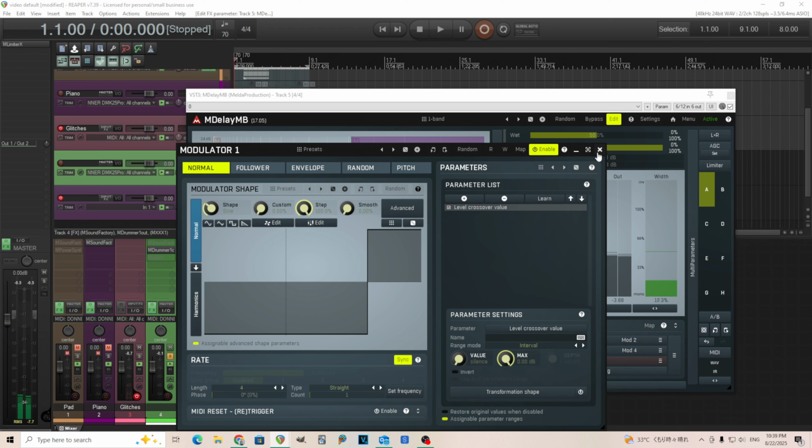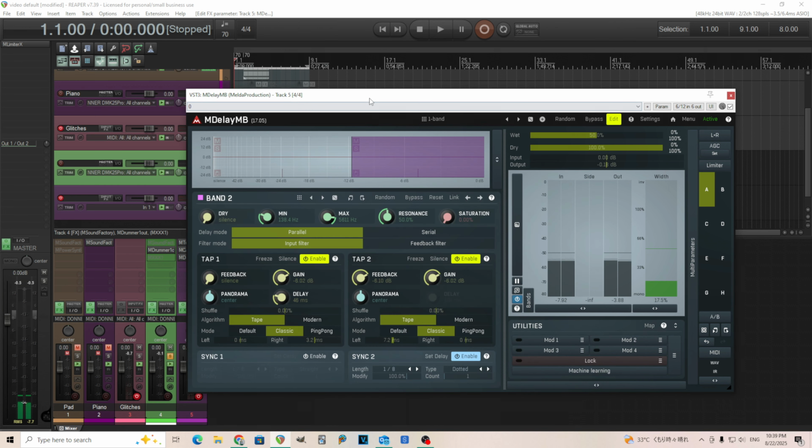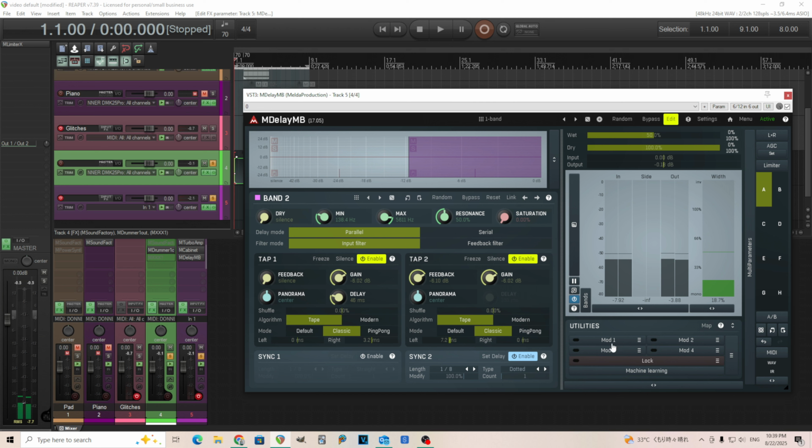But I'm going to show you one more way where you don't even need to use this modulator, if you just want to control this manually. So let's say I don't want to use any kind of LFO, step sequencer, etc. I want to do this using a MIDI controller. So I have a MIDI controller here next to me. Unfortunately, I'm using my left foot, at least I need to do that while I'm talking to you here into the microphone. So it's a little bit awkward, but hopefully you'll bear with me.